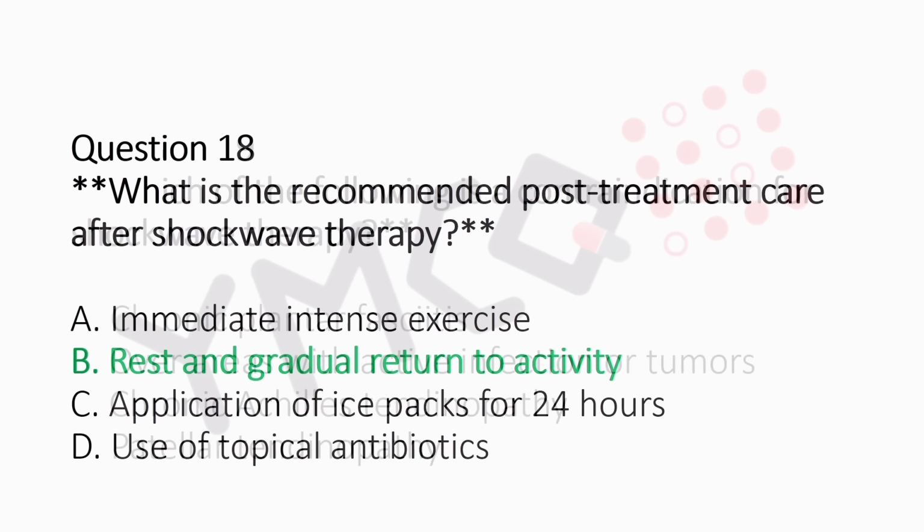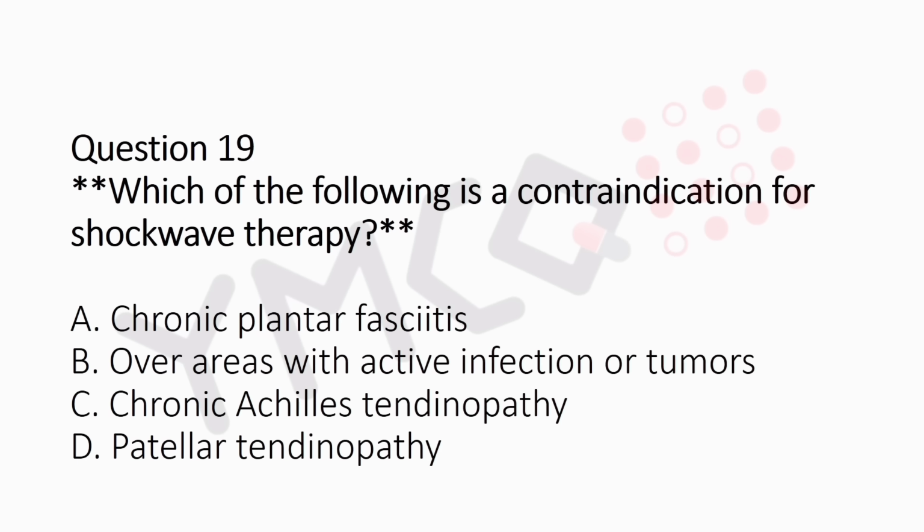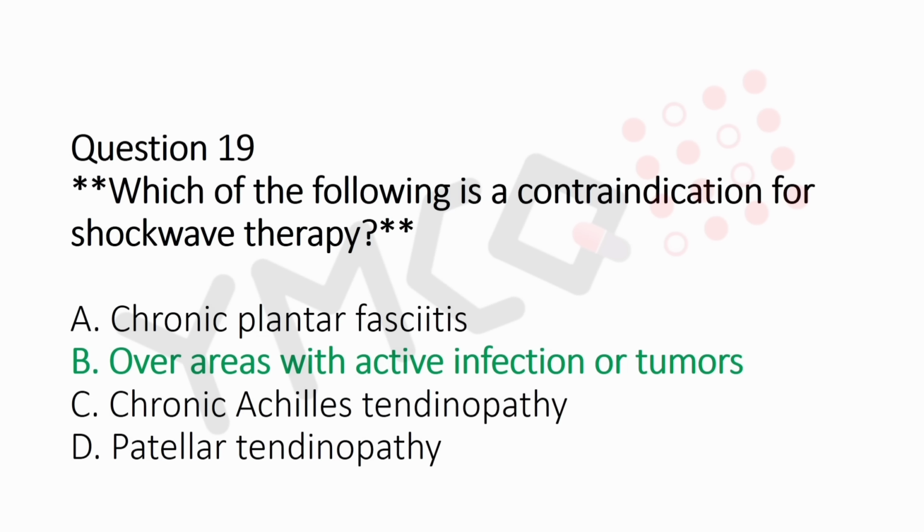Now let's move to question number 19. Which of the following is a contraindication for shockwave therapy? Option A, chronic plantar fasciitis. Option B, over the areas with active infection or tumor. Option C, chronic Achilles tendinopathy. Option D, patellar tendinopathy. And the answer is option B, over the area with active infection or tumor.